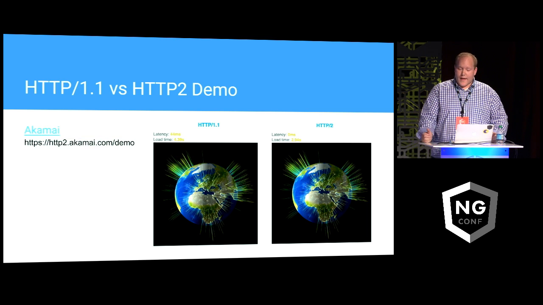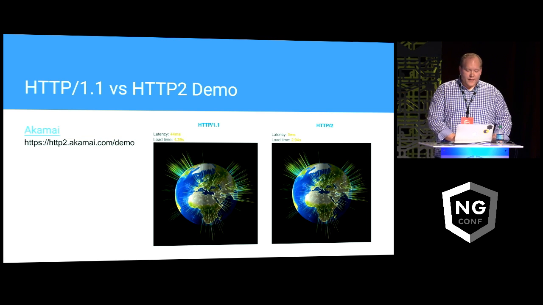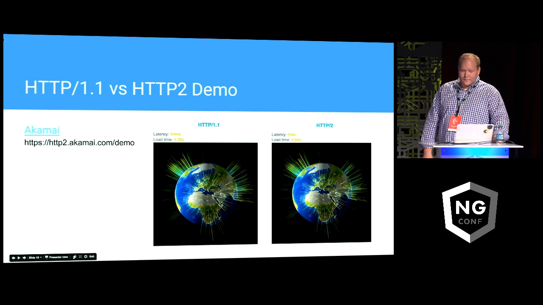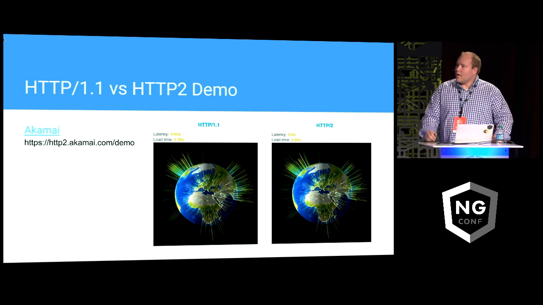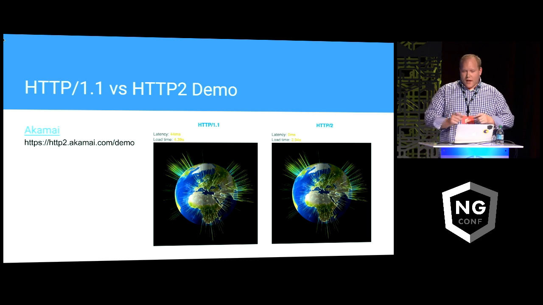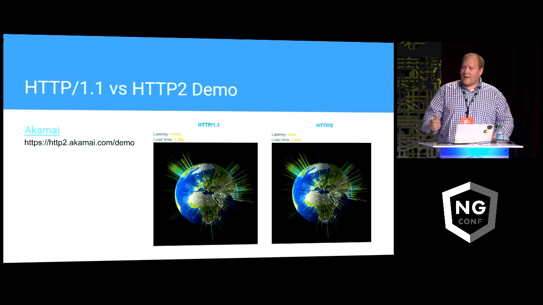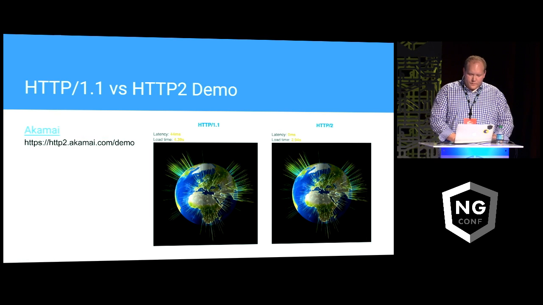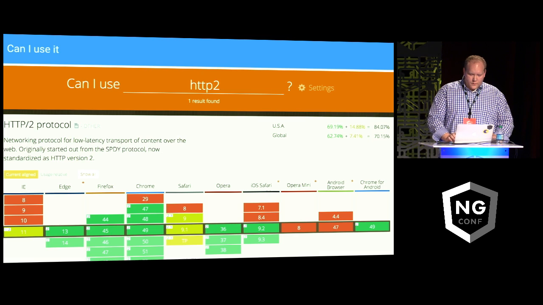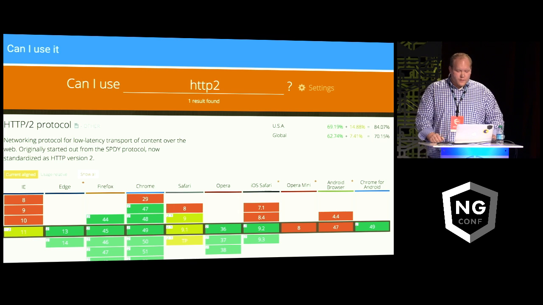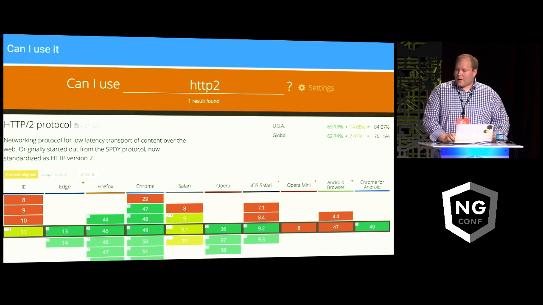But what about HTTP 2 — can that help? I have something from Akamai that shows that it does. Just from that short demo, you can see that the time and latency to pull down that image — which is actually chunks of little images — took a third of the time with no latency. That means there was no lag in the waterfall because it was able to stream everything simultaneously. Support for HTTP 2 is also pretty strong, though a couple browsers need a little help — luckily IE is going away.